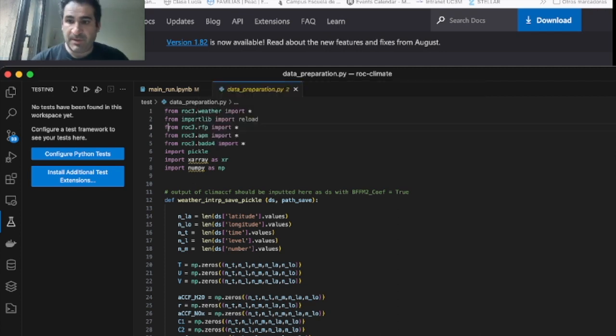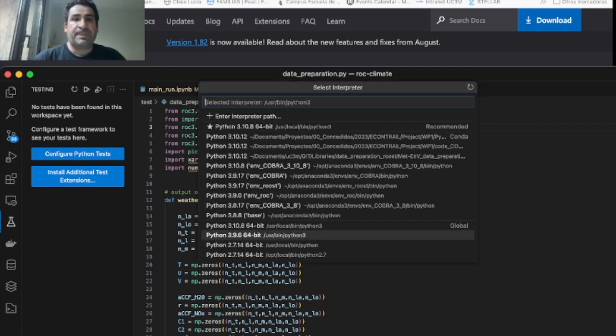Okay. So talking about different versions of Python, here you have different what we call interpreters, right? Different versions, Python 3.10.8, which is installed in the user local bin Python 3, then 3.10.12, and others, right? 2.7, 3.9. So you can directly use the version installed in your system, or you could create, which is something that you see here in these kind of names, environment or env cobra blah blah blah, or env roost.